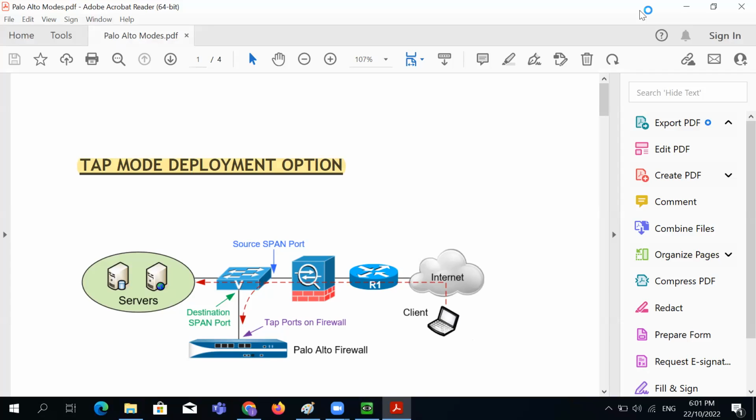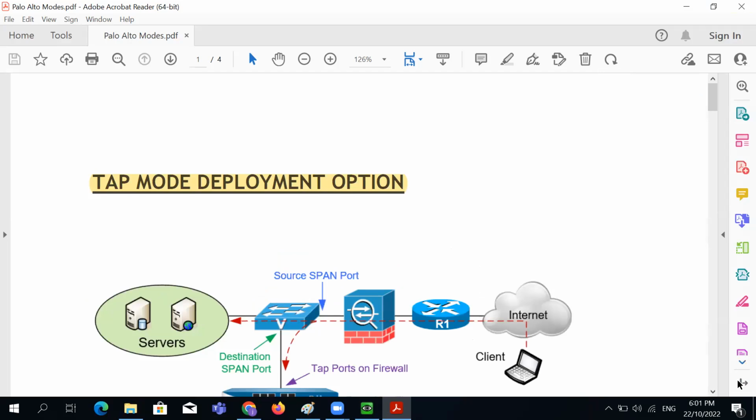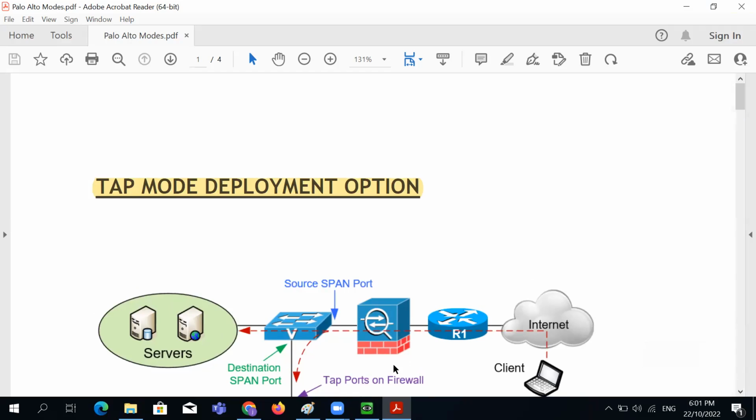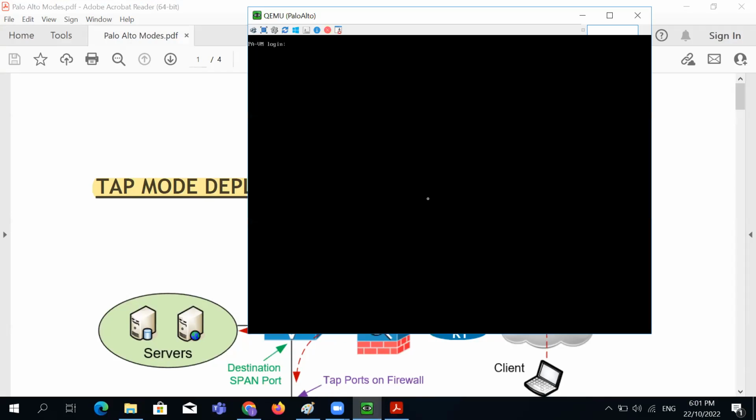Guys, this Palo Alto Firewall is basically a new generation firewall, and it can be configured in different modes. When we log into the Palo Alto Firewall, we will see it's already started, but until now it is not in the normal mode.